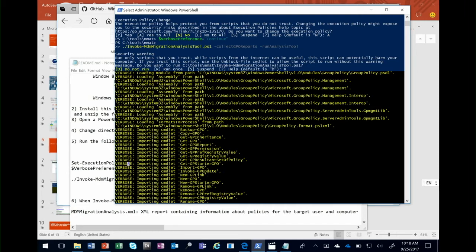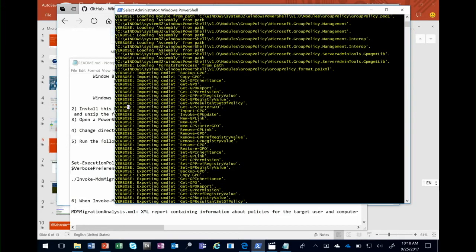It will try to find that my machine is Microsoft Redmond domain joined. It tries to find what group policies are applied to my machine, and then generates the report. Because Microsoft has lots of group policies configured, it takes me about 10 minutes to run it. But if your organization has far fewer group policies, it will be much faster.